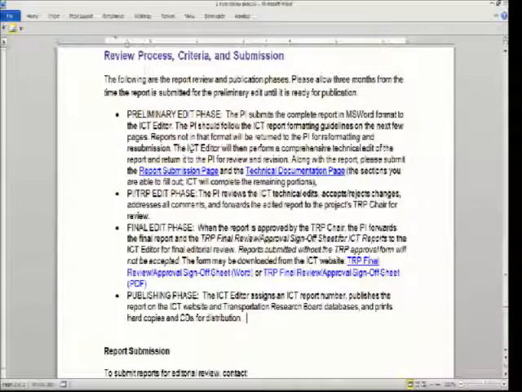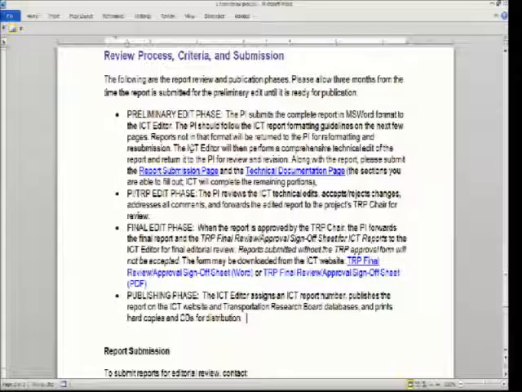Okay, but assuming everybody does that correctly, then I'm going to perform a comprehensive technical edit, and then I'm going to send that back to the PI after I edit it. Then the PI will review the edits, address all the questions, accept, reject, everything like that, the normal Word review process, and pass it on to the TRP chair.